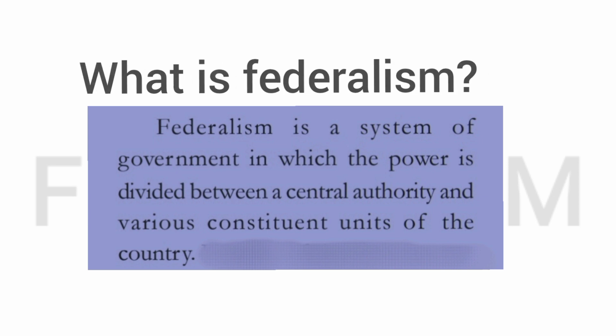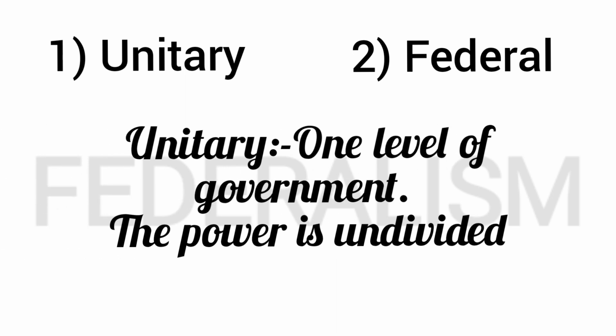There are two types of government. One is unitary government and the other is federal government. Inside the unitary government, there is only one level of government or the subunits are working under the central government. In this case, the central government is superior authority and can pass orders to the local or the provincial governments. The power is undivided. Different to this, federal system of government cannot order the local or state government to do something. Provincial or state government has got its own powers.